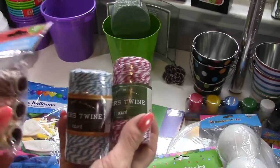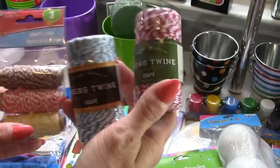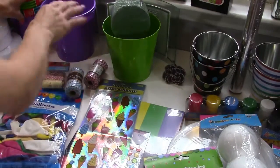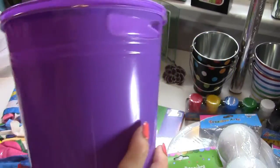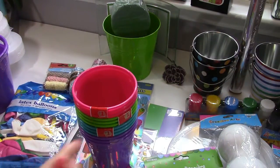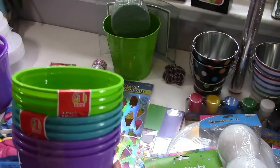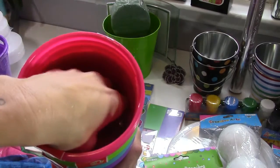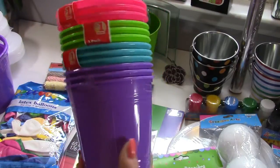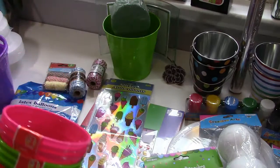I got some Baker's twine to tie the cellophane to make the candies for decor — I have red, blue, orange, and yellow; I just need to find green and purple. I also got these small buckets because I'm going to make a punch-out game out of cardboard shaped like an ice cream cone or cupcake. Behind each punch-out hole will be a bucket where kids grab and pull out a prize. There are three buckets per dollar — I got pink, green, blue, and purple.